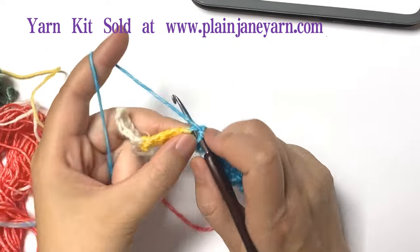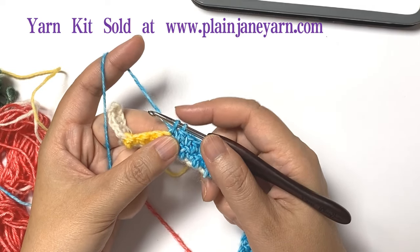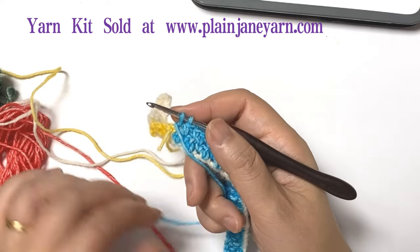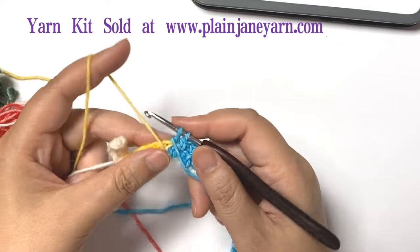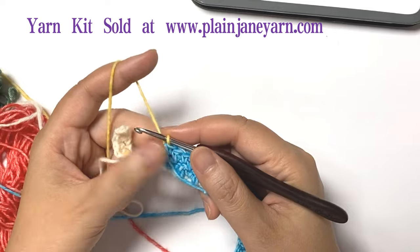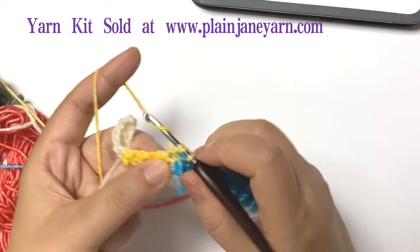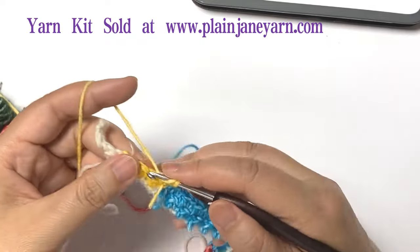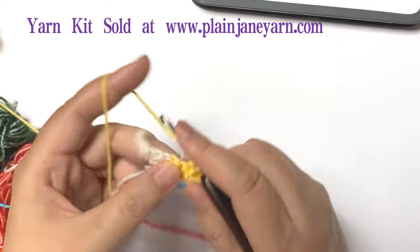Now the last stitch of this color, we have two stitches on the hook. Then put the yarn at the wrong side. Use this yarn to pull through the two loops, and then this is a double crochet, a single crochet, double crochet, just to repeat this. So pretty easy, huh?